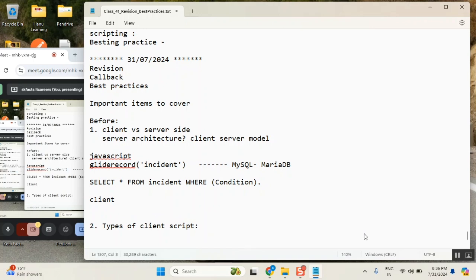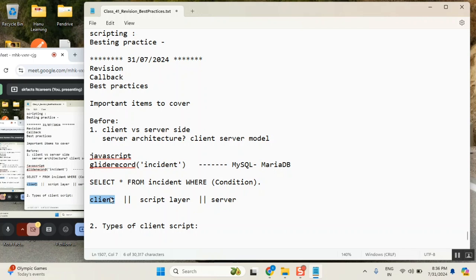If you look for this particular subject, you don't see it anywhere. So in the client server model, between client and server, there is a layer called the script layer. The platform is designed in a way that they developed the APIs. This is one API, GlideRecord is one API, GetReference is one API, GlideAjax is one API, g_scratchpad is one API, right? So that API is this particular script layer.